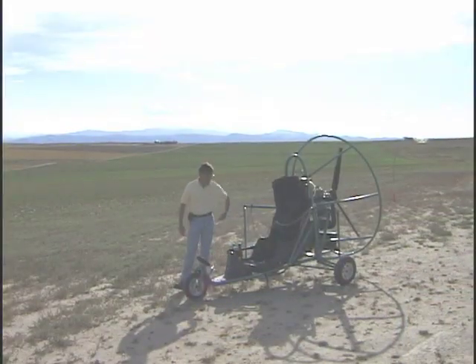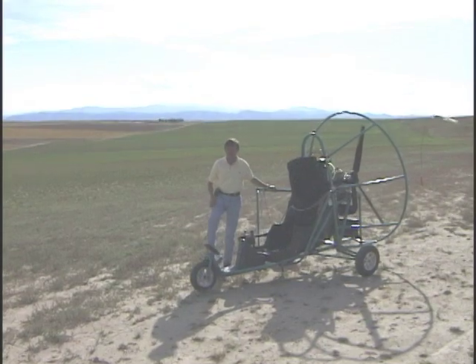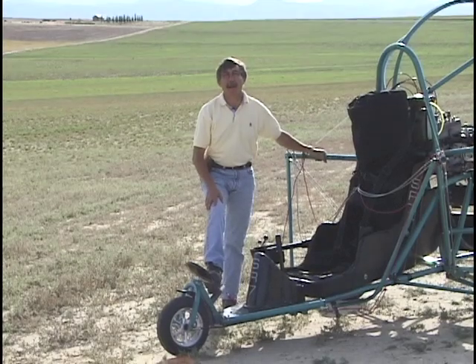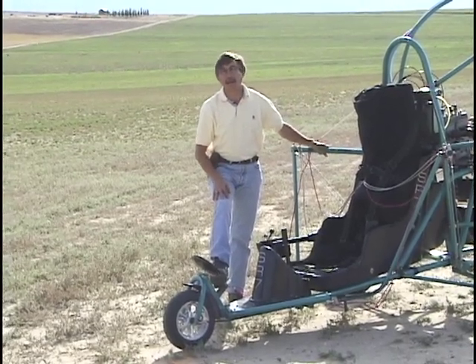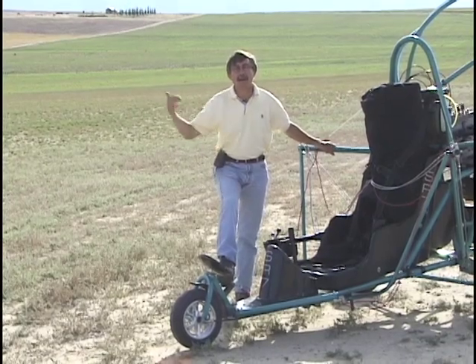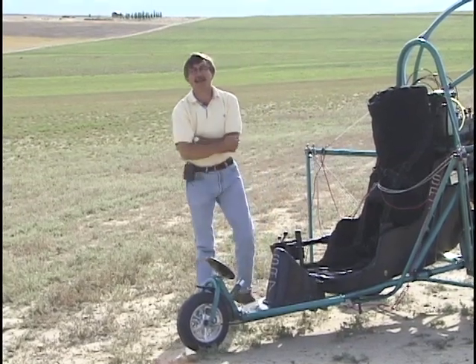I like to go down over the lakes where people are water skiing — that's a kick because they always stop what they're doing. The most fun thing about flying these is flying with a bunch of guys. The camaraderie that's developed is incredible. We all carry radios so we can visit as we're flying along. Out here I've got six guys that fly, and a lot of times three or four of us are flying at once, sometimes stopping for a little lunch and then picking up and flying again.